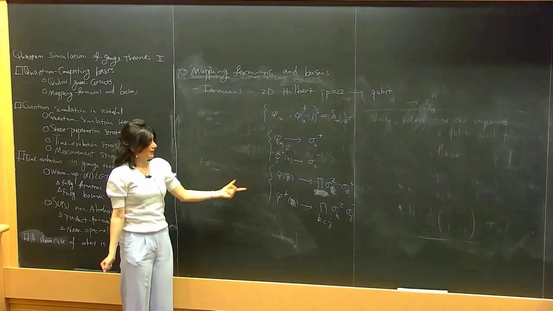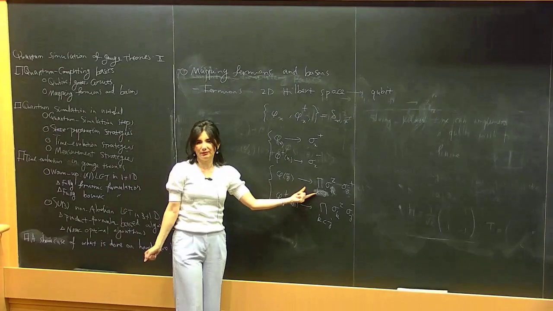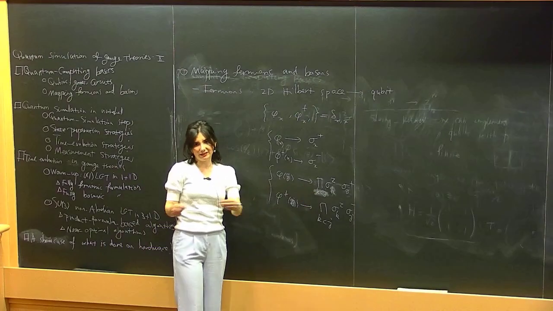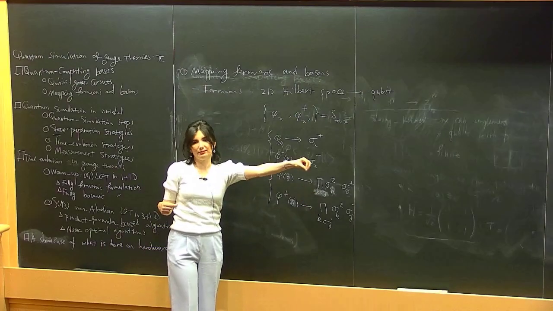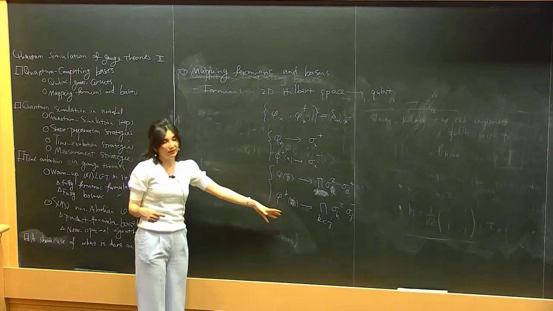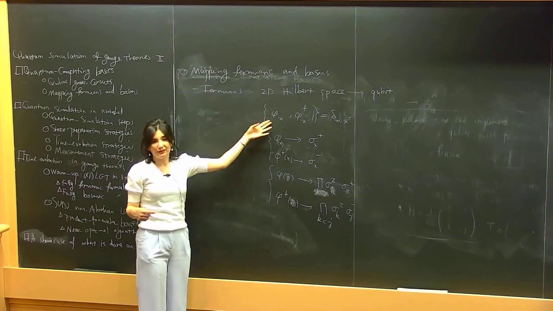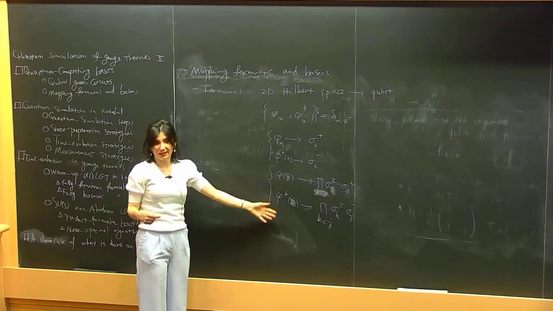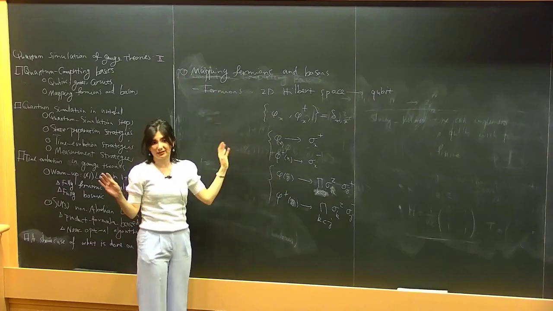Now you ask me, what does it mean? In one dimension, I can understand. I have a site, and then I have a chain of sigma z before that site. I can easily define that. And if I work out all the commutation and anti-commutation relations, on-site and off-site, they are met, so that's great.